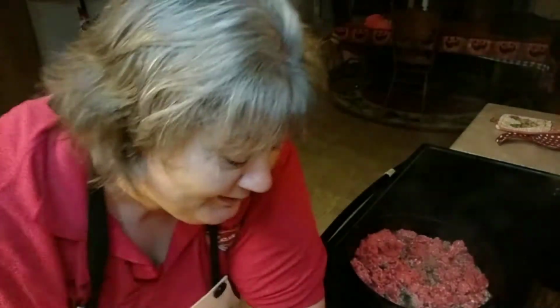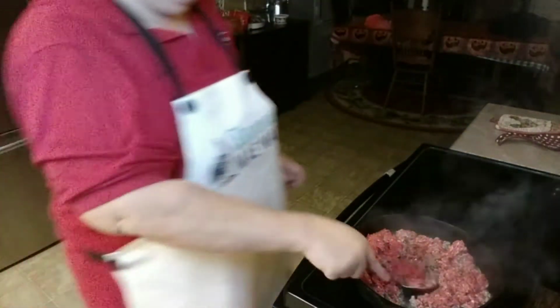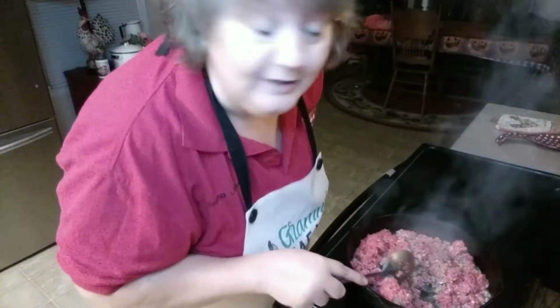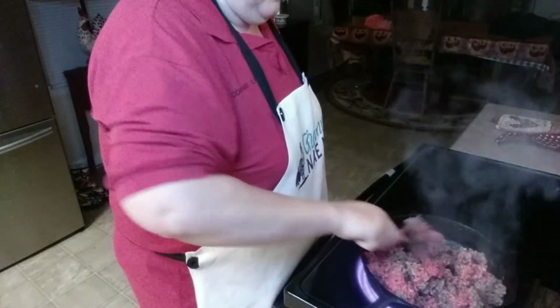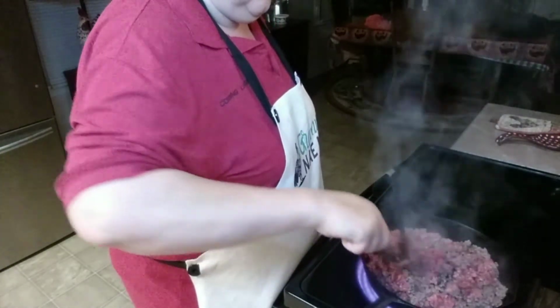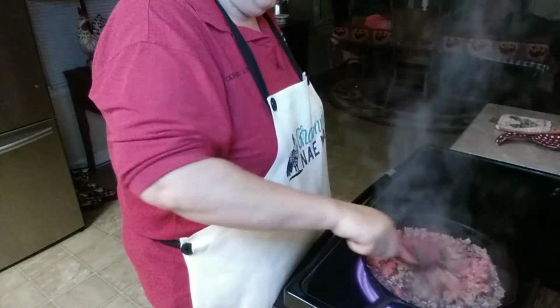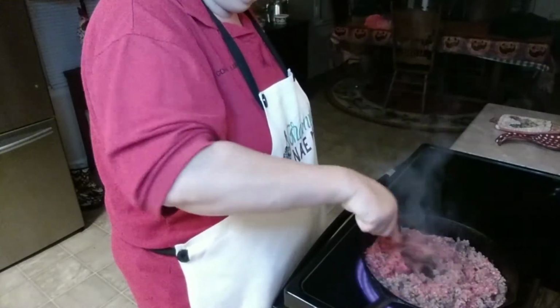They're so precious. Let's stir this up. We want it to be fine, a little. So, the dog's barking because she want to eat some of this too. I'm going to tell you it's good. Let's get it going. And I got it on a medium high because I'm ready to get this stuff done. I am hungry tonight. And my people is hungry.